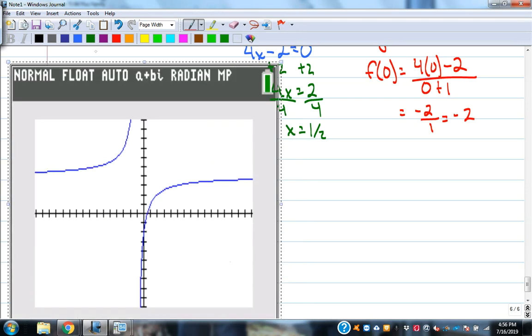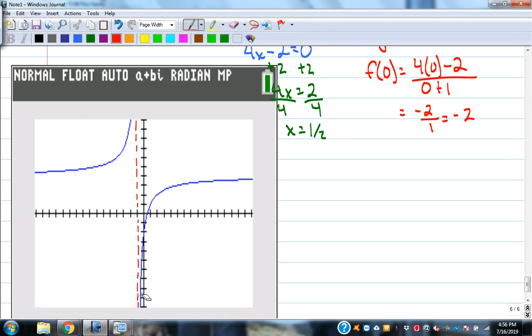All right, so you see that we have a vertical asymptote at x equals negative 1, which was right here. If I draw a vertical line right there, we can see the graph hugging up against that. As you look at the graph, you see that happening, and it makes sense that it's there.